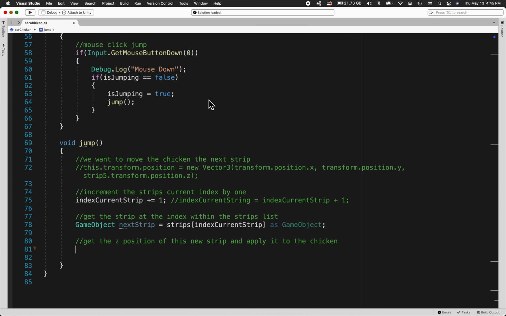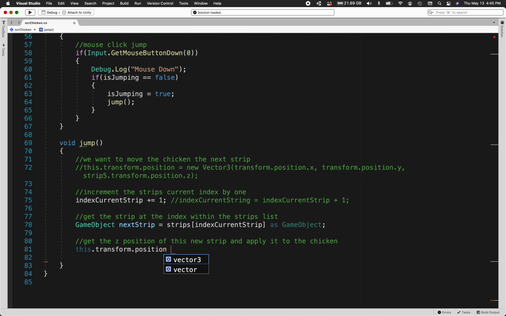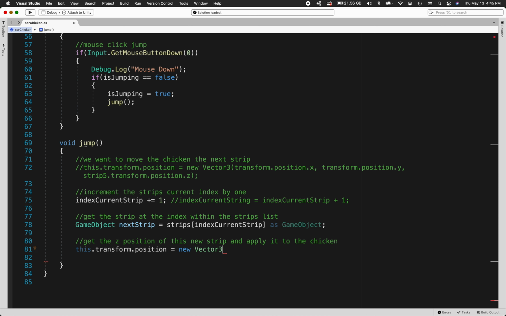Okay, so having said that, we're going to say, okay, the chicken, which we can identify as this transform.position. In terms of where do you want to position this chicken? That's what this is referring to, because of course this code belongs to the chicken. Well, I am going to give you a new position in 3D space, and so that's what the Vector3 represents.